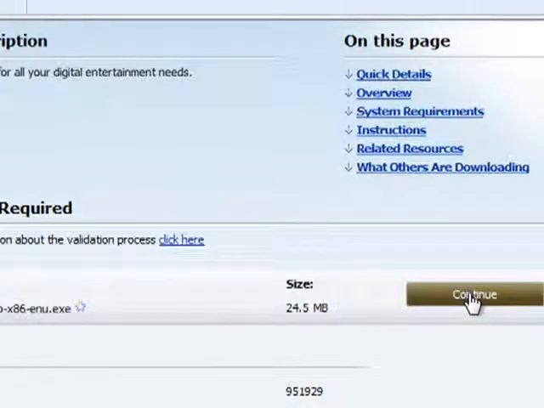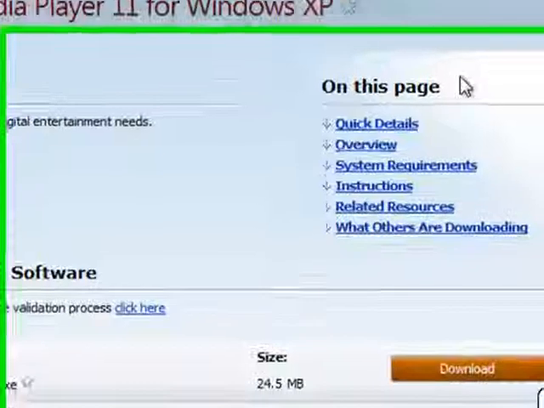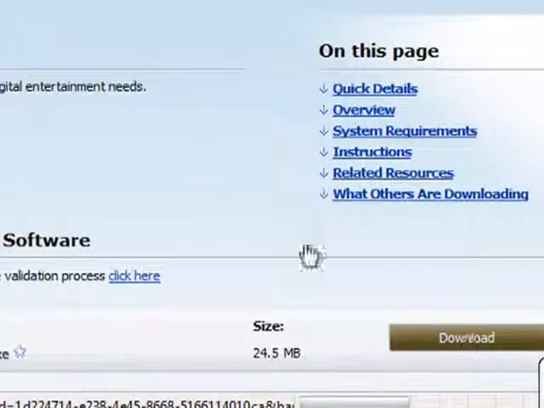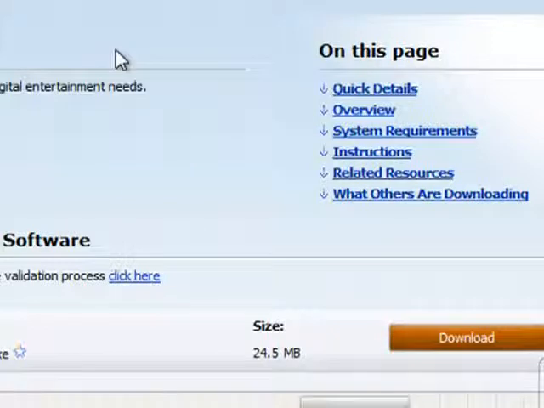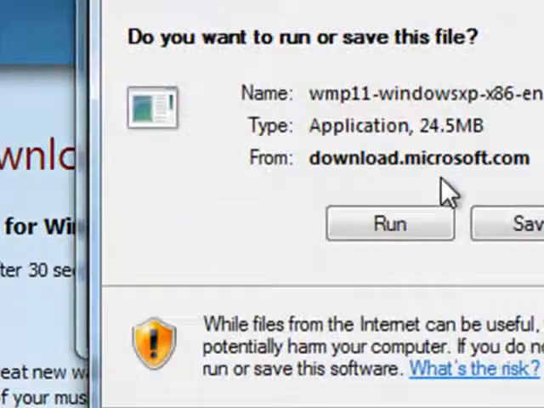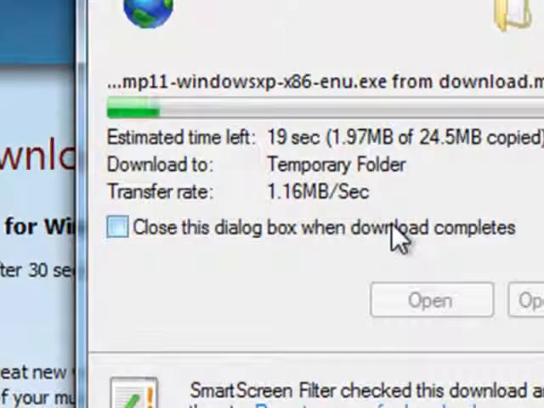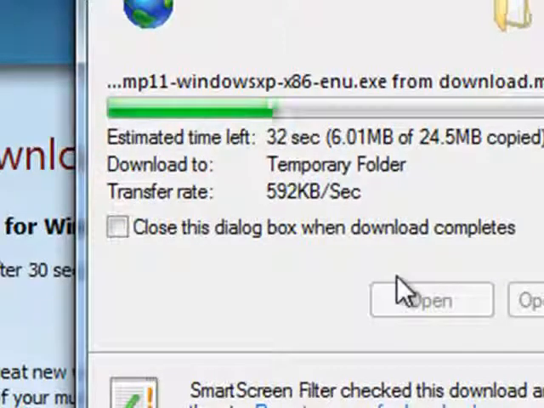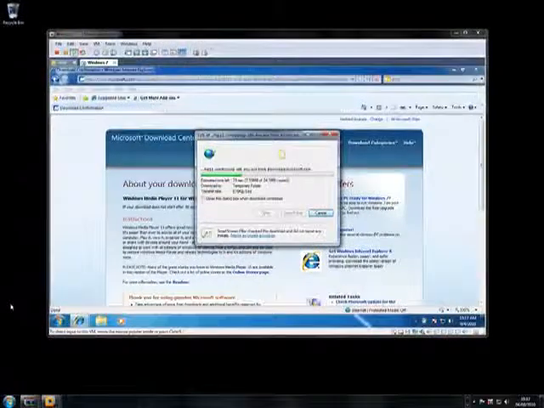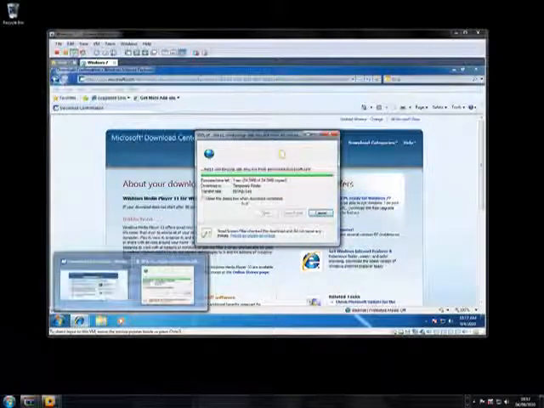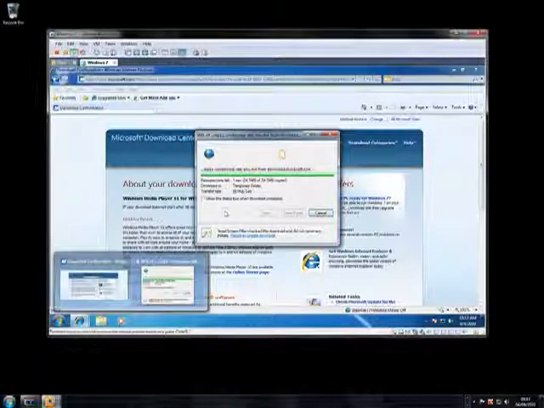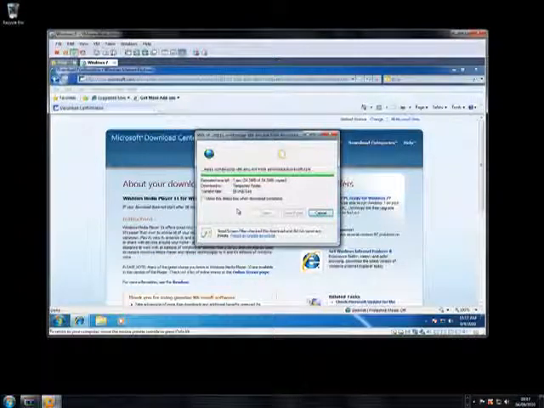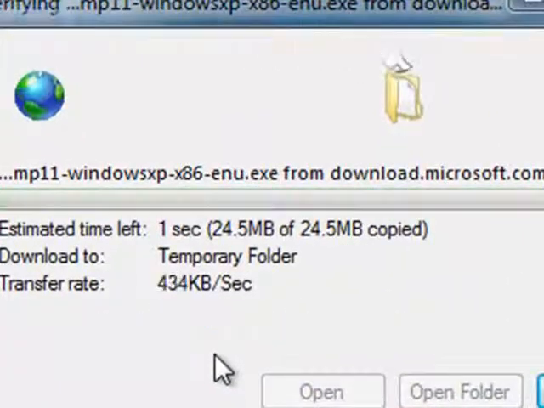Alright, just click here. And let's try to download that file, which should allow us to download anything we want. Once the download finishes, it might allow us, it might not. We'll just have to wait and see. So it's almost finishing the Media Player. Now it does actually allow us to download the Media Player. Then it's absolutely fine, there's no problem at all. It just passes. You can update, you can do whatever you like. It's straightforward, and we can install anything.